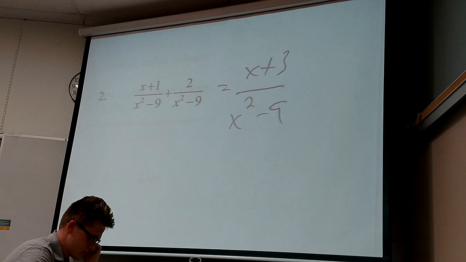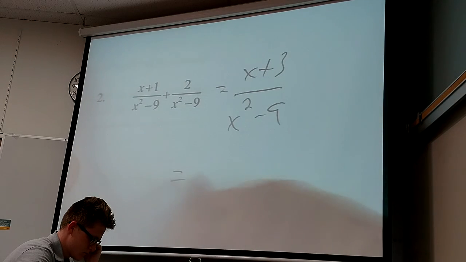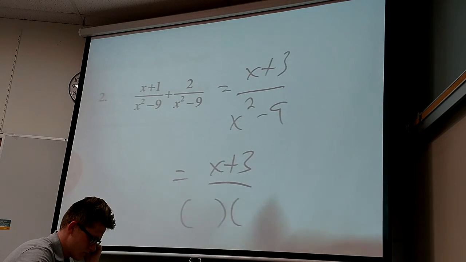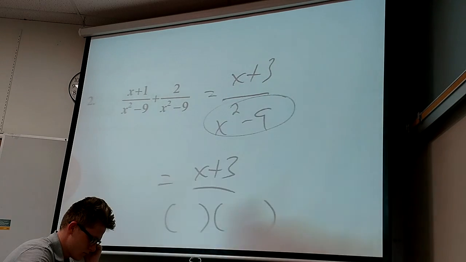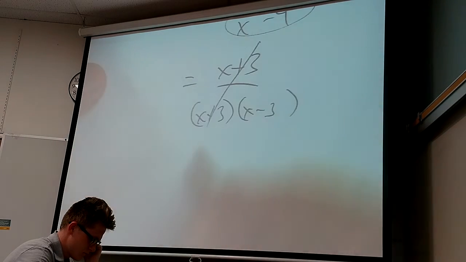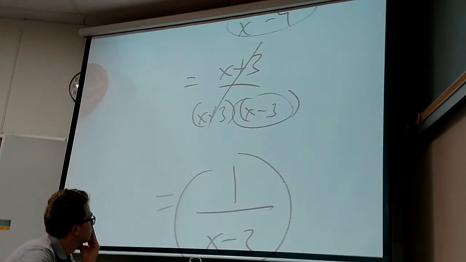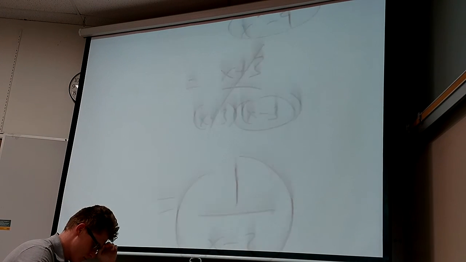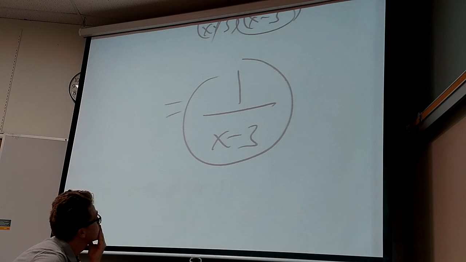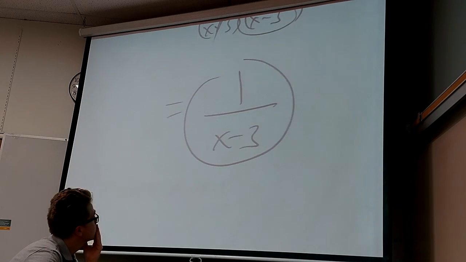Now, I'm not done, because the very last step in any fraction problem is to see if it reduces. Like somebody suggested a minute ago, I didn't have to factor yet, but now I do. If I factor the bottom, will something happen? Yes, you'll get rid of the x plus 3, and you're left with 1 over x minus 3. So what cancels? And what's the answer? 1 over x minus 3. Beautiful. It's so easy to just say x, but where is it? It's on the denominator, on the bottom. You can't just suddenly decide to come up top. No, dude, no.